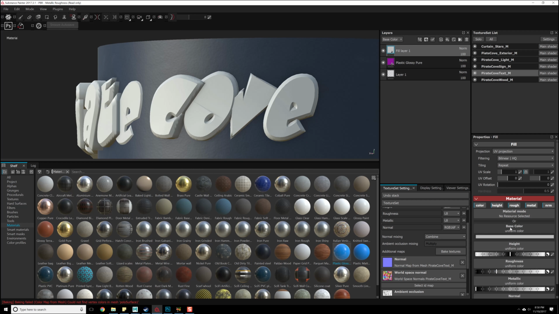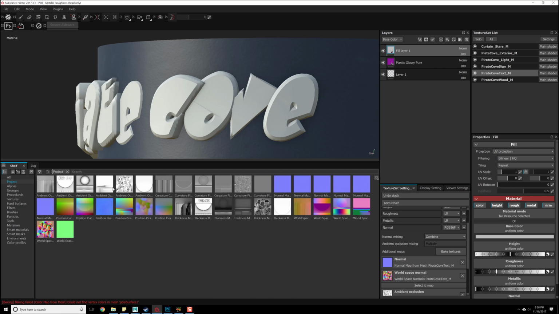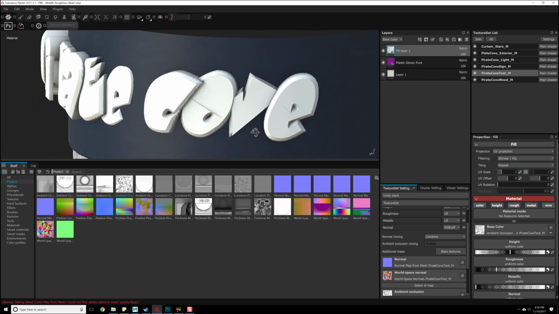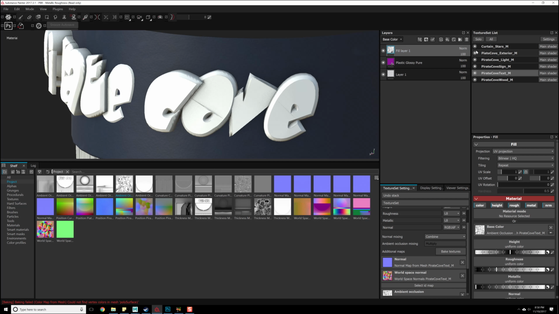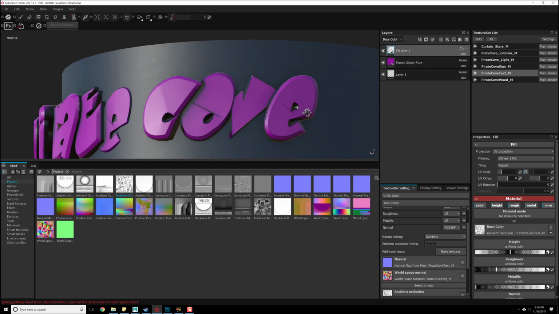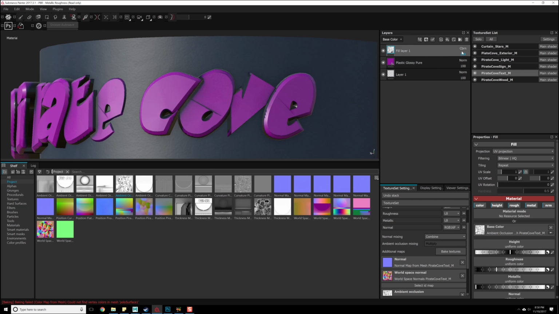And let's go to our project and find these ones. So this is curvature. I want ambient occlusion. Thickness, position, ambient occlusion right here. So there's the ambient for the letters. And I'm going to put that in color. Ugh. Maybe I don't want to do that. Let's try going to color burn, maybe. Yeah, see, that's pretty nasty.